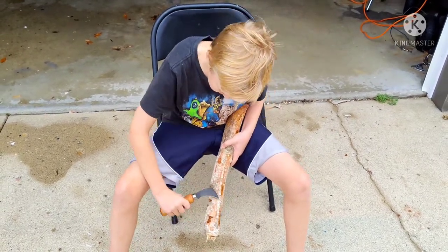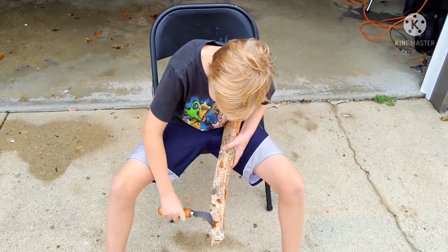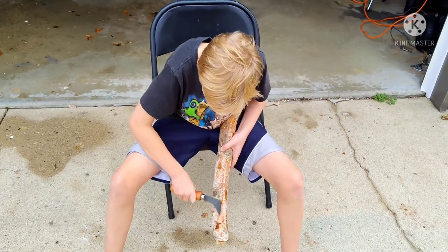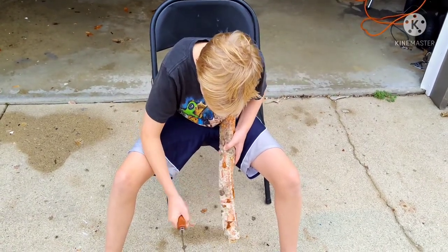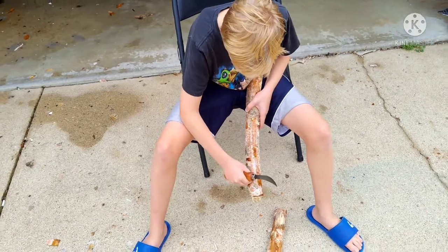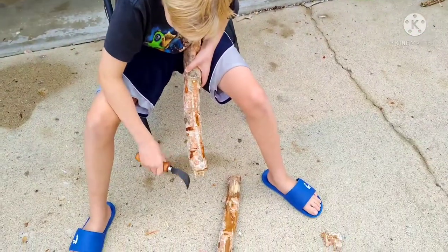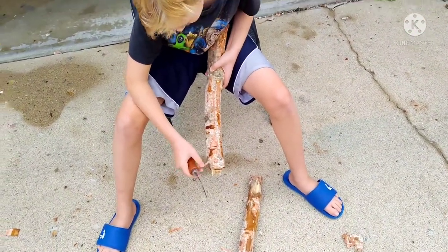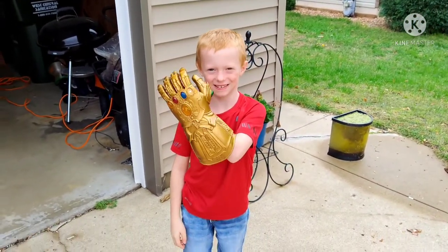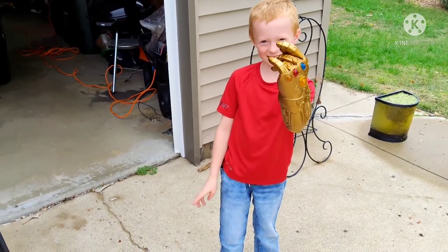We do not have to get all of it, just any obvious pieces that are sticking up — we just shave those off. We are soaking it in tank water. Do you know why I am soaking it in water from one of the tanks? To cycle it? Right, to help cycle it. I removed water from some of the other tanks and put it in a bucket, and it will help the wood absorb some beneficial bacteria. Here is my other son Alex — Alex, what are you wearing? I am wearing the infinity gauntlet. If you snap your fingers, will it get all the bark off this wood? I guess you are stuck using that knife, man.